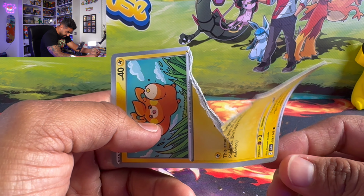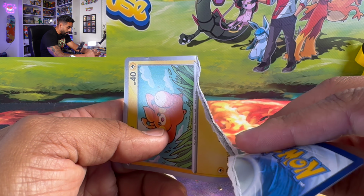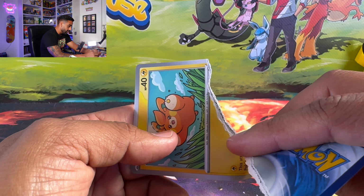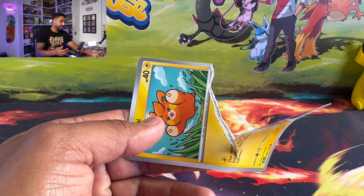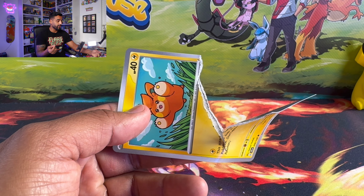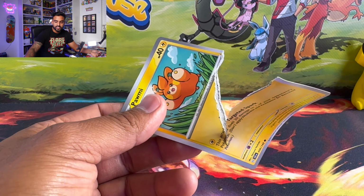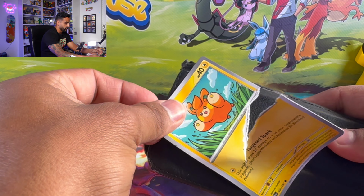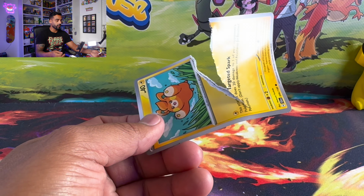All right, so you guys see that little black film in between the card here. So it's the white cardboard, then the black film, and then another layer of the white cardboard. So that black film lays in between, and that's pretty much what makes it thicker. It makes the card a lot thicker, and then you can't put a flashlight through it. You're not gonna be able to look through this card either because of that black film. It's for that purpose, so you can't look through the card with a flashlight.